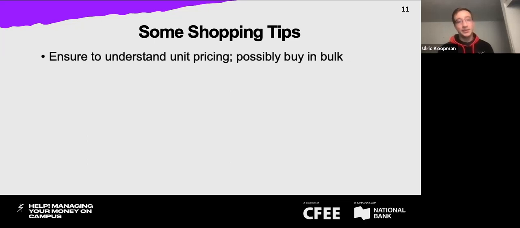Just some shopping tips. Unit pricing shows how much one unit costs, like per 100 milliliters or per cup, etc. Often it is better to buy in bulk if an item is non-perishable. It may not make sense to buy 100 eggs if you're not able to consume more than 20 in a month. Costco can be a great place to buy in bulk, and perhaps you can split purchases with family or friends.